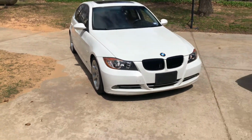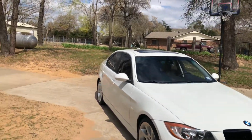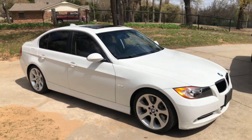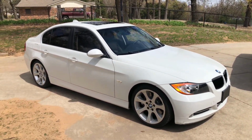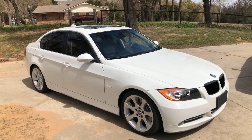And then the reason I got this car, I got it down in Dallas back in January, and I've been keeping it from you guys. I haven't really made any content on it because I was getting it fixed. I got it for $4,000, which for these cars and this motor is extremely cheap.